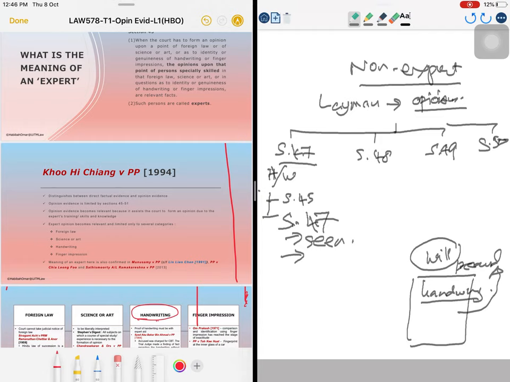Maknanya the second one will be, your witness here has received the document written by the deceased, for example. And number three will be documents purporting to be written by that person, having habitually submitted to him. Right, the witness here basically has been receiving documents that are written by the deceased. So you are saying here, the lay person who is giving evidence of handwriting must have perceived evidence of handwriting either given by the deceased or so. Yeah, so that is the situation under section 47.